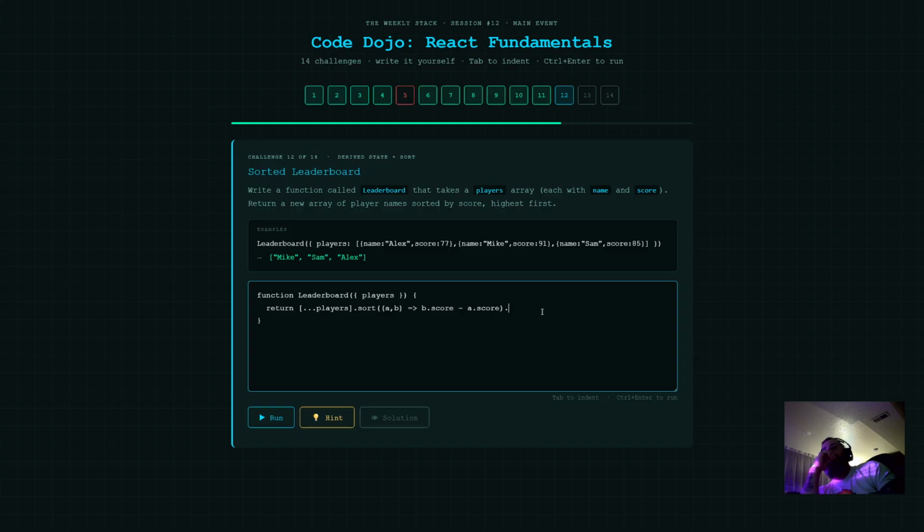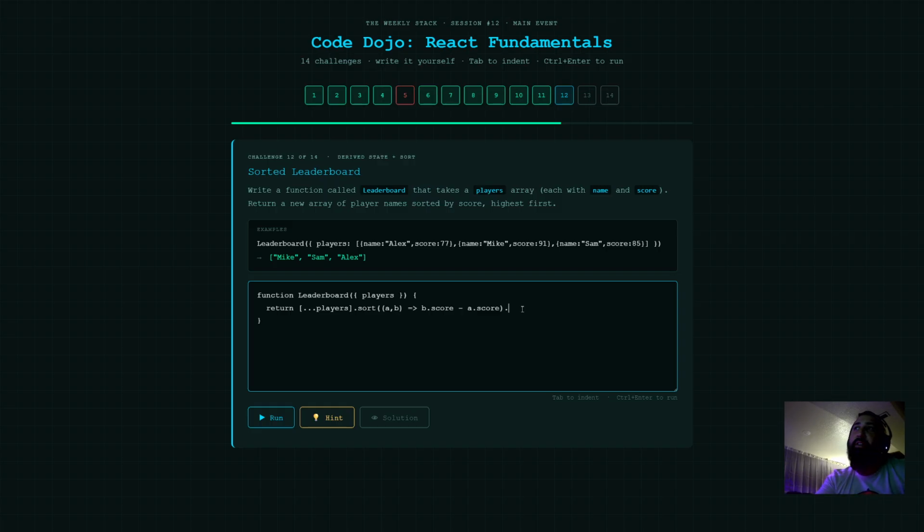Now, when we're comparing, say, A and B, so say this one's A, and let's call this one B. If we're comparing them, we take B's score and A's score and subtract them, right?